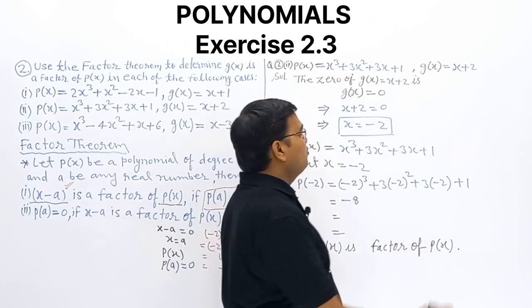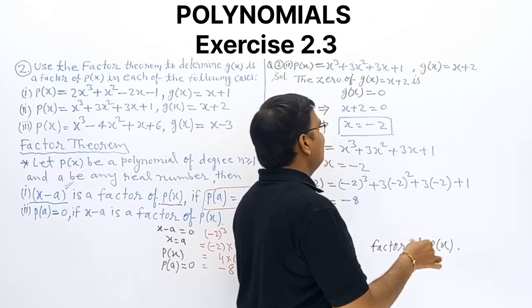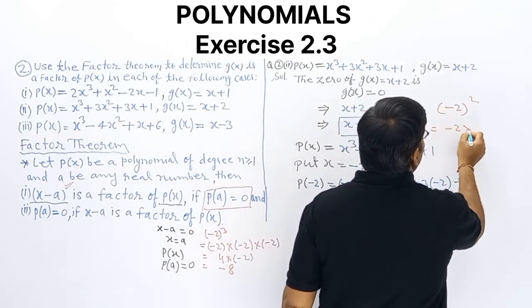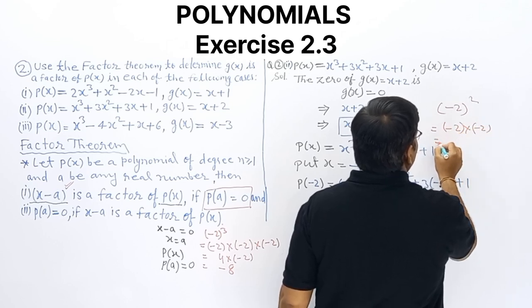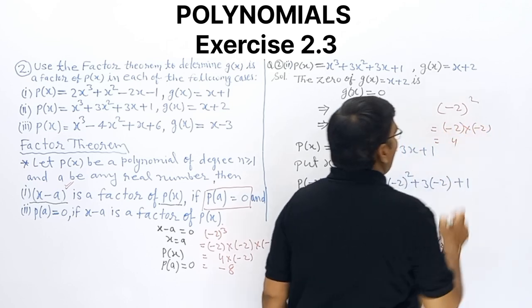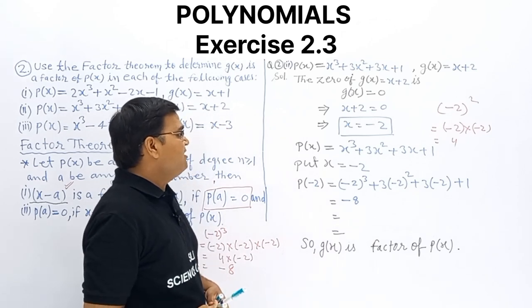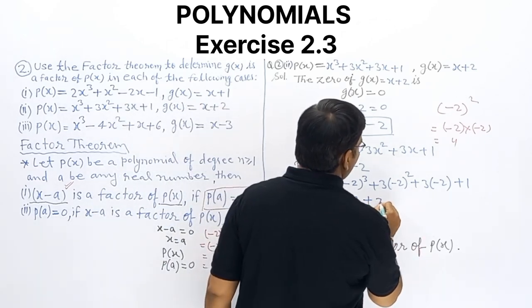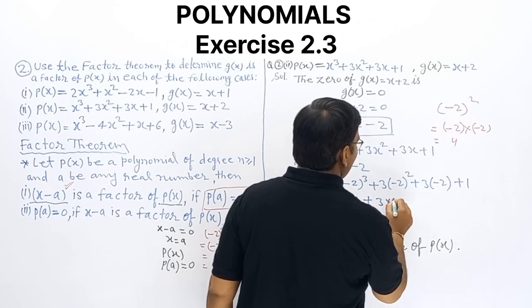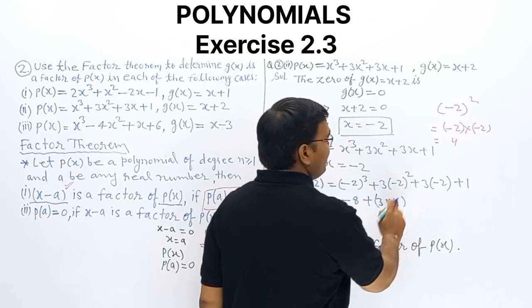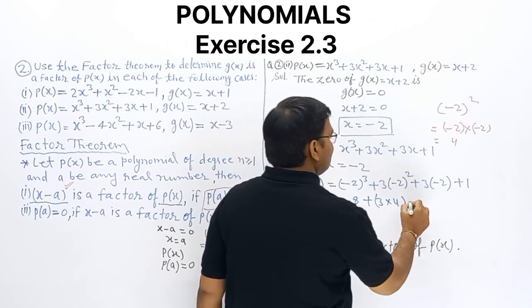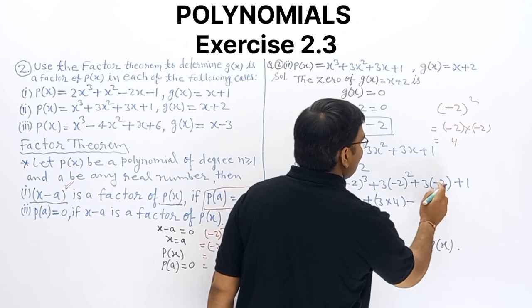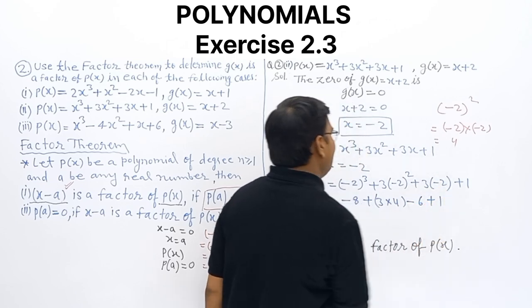Minus 2 square. What is minus 2 square? Observe, minus 2 square is minus 2 into minus 2. Product both. Minus into minus plus, 2 into 2 is 4. Clear? So write this value there. Plus 3 into 4. Minus square will be plus and 2 square will be 4. Then plus into minus is minus, 3 times 2 is 6, plus 1.